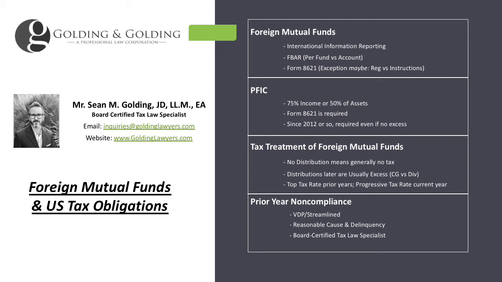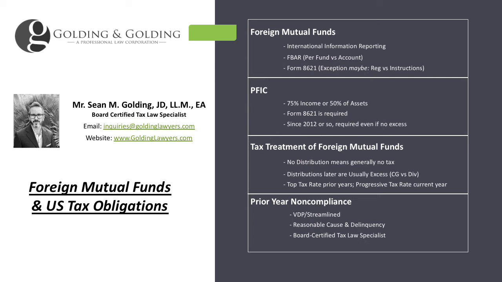So, tax treatment of the foreign mutual funds. Reporting, you have to report it, right? Unless an exception applies. Tax treatment's a little more complicated. If there's no distributions, that generally means there's no tax. It's not like when someone owns a stock, for example, in a stock account, it generates income. It may not be distributed, it's still taxable because it's accrued. When you have a foreign mutual fund, it's a little different. If it accrues, well, the growth in value, excluding accrued dividends and other income, is not taxable. You bought the fund for $10,000, now it's worth $20,000. You haven't sold it or anything. That's not taxable, right? But the accrued income is normally not taxable as well unless it's distributed.